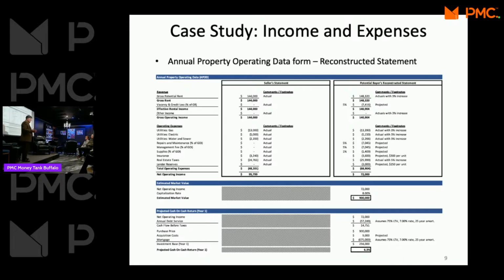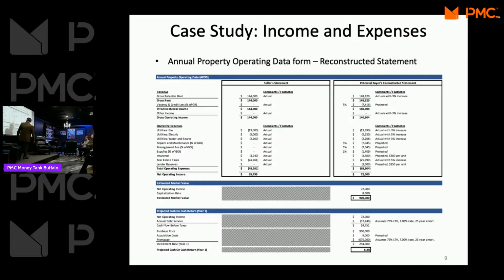And what we find is when we take over a project, typically there's an increase of vacancy just because of change of management, of ownership, maybe a different style, we're doing different things. We're weeding out tenants, things of that nature. So this is where the work really begins, with the expenses.